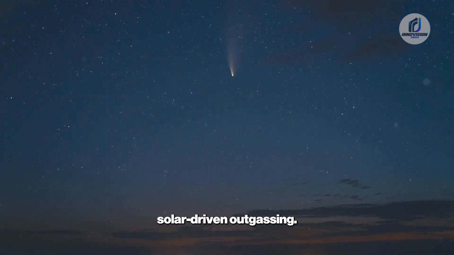But the most shocking feature is a narrow, focused column of material, no more than two arcseconds wide, extending from the nucleus directly toward the sun. It's not a tail. It's a jet. Seasoned comet observers, like the renowned planetary scientist David Jewett, would find this image deeply unsettling. The expected anti-solar tail is completely missing, replaced by a feature that seems to violate the basic principles of solar-driven outgassing. The object is actively resisting a 400 km per second solar wind.